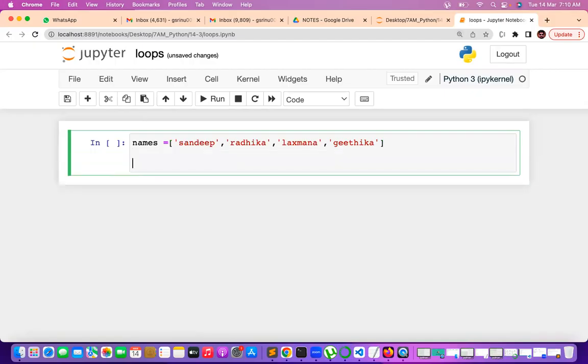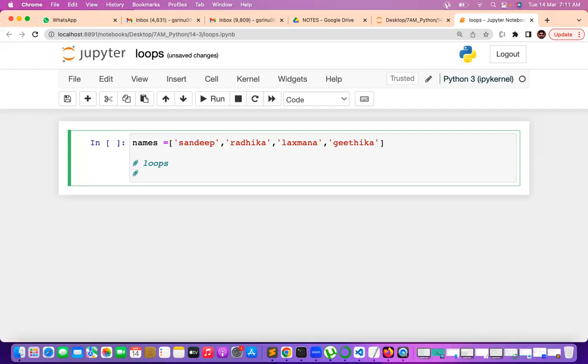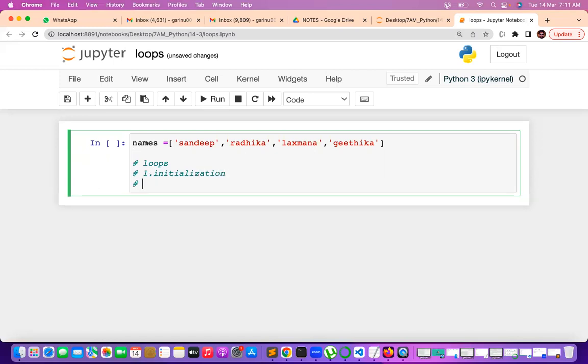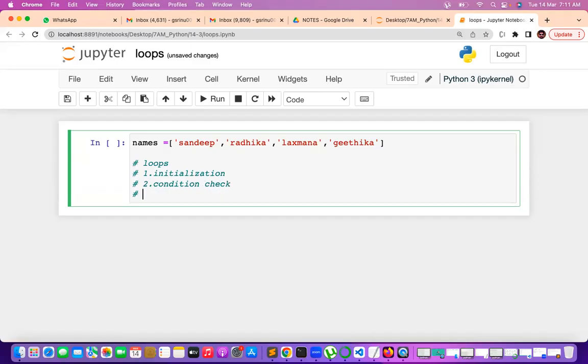What my requirement is, I want to iterate over all the names in a loop. So loops have some basic common steps. The first one is initialization. The second point is condition check. And the third point is print your statement or implement the block.